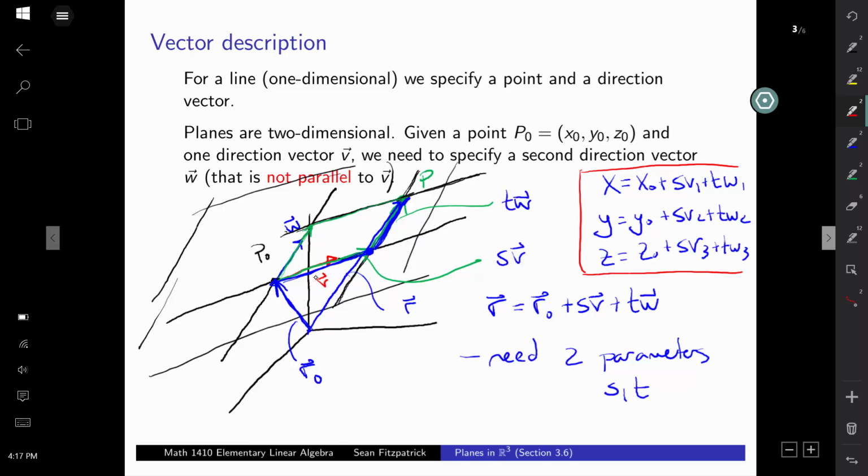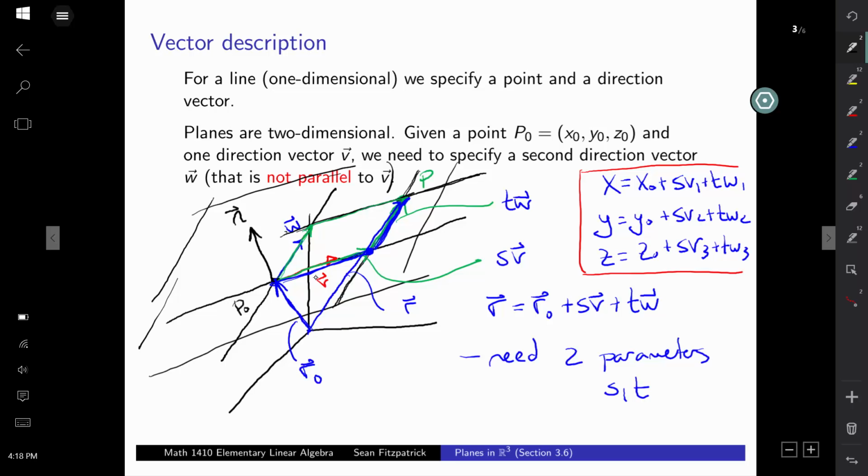But for doing vector geometry in 3 dimensions, this point of view is not a particularly efficient one. The way you want to approach things in 3 dimensions is, rather than giving these two vectors which are parallel to the plane, you want to come up with one vector which is perpendicular. So you say, you know what I want? I don't want v and w. Let me get this point P naught out of the way. The vector I want is this guy, n, perpendicular to the plane.